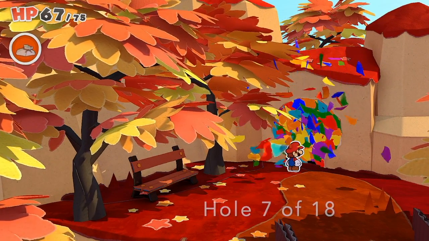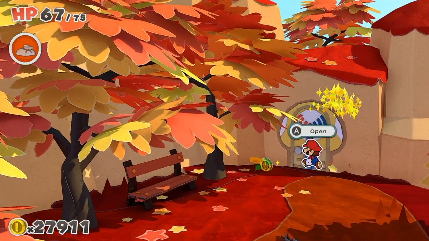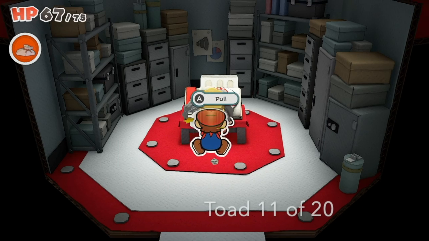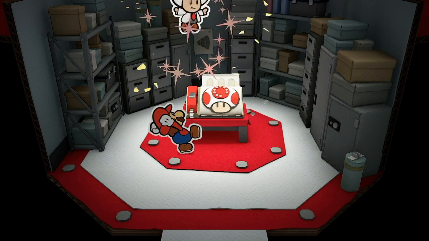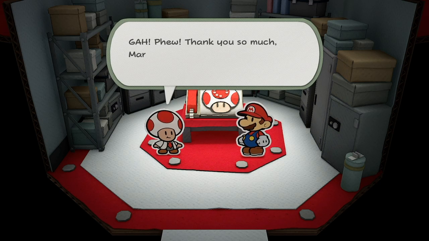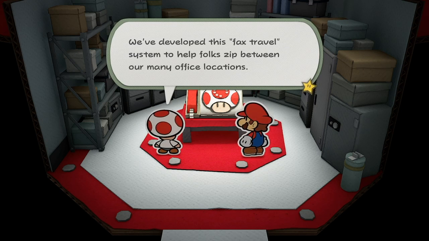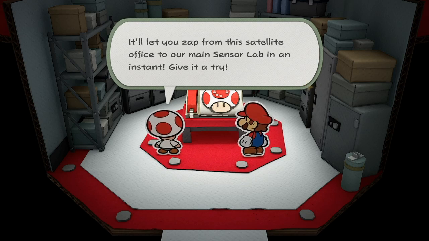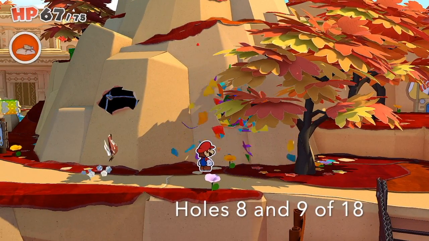7 out of 18 on this level, and it turns out to be another kind of toad sensor area, right? So we saw this in Picnic Road, where they gave us the toad radar. And this toad, after we rescue him, this is 11 of 20, this toad is actually going to tell us that we can fast travel. So it's their version of fast traveling. So you can go between many different locations, as well as in this instance, he offers us to go back to Picnic Road. We decline.